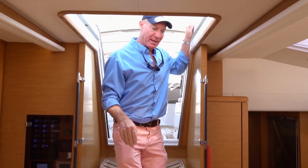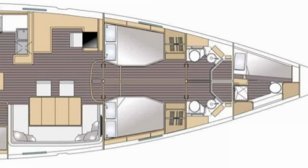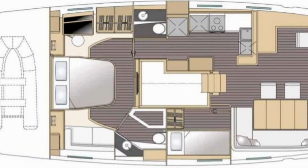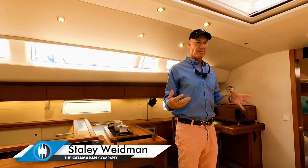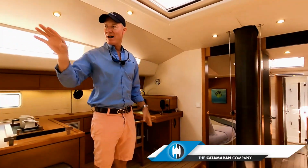Let's have a look down below. For a monohull, this is an incredibly spacious yacht. The layout of the boat is essentially a 5-cabin boat with 3 guest cabins. We're here in the salon. This is the bow, the stern.